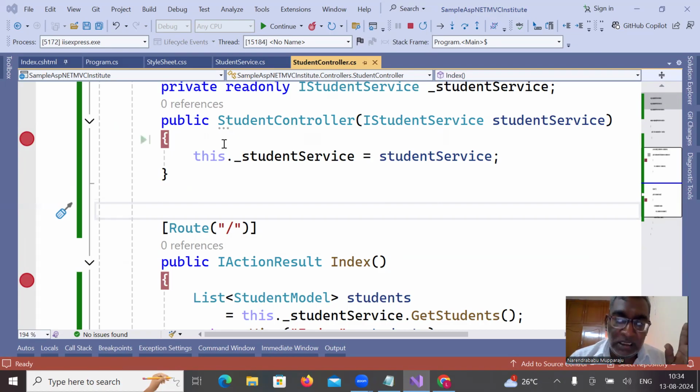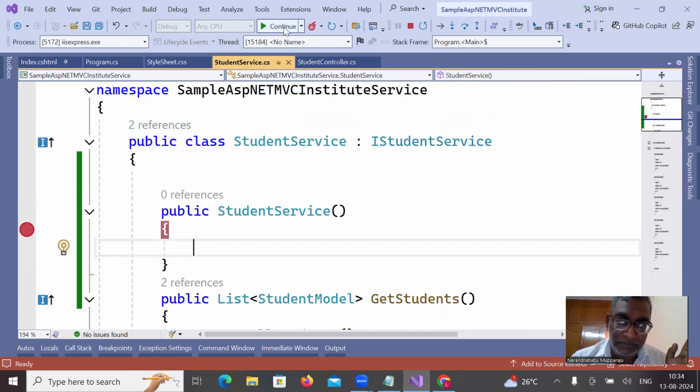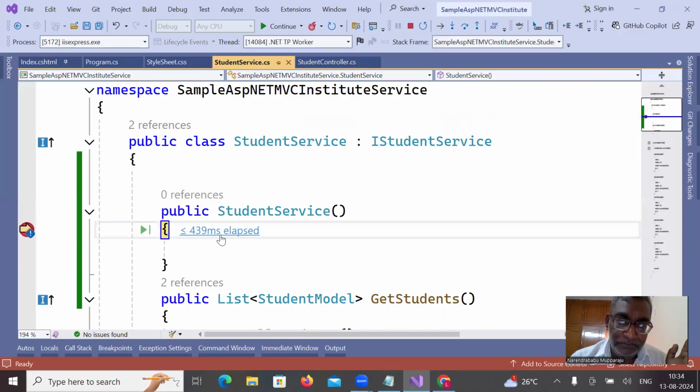It will not call the controller first. It will call the student service. You see. Before you call a controller, it will try to create an object of the service. Please be careful.